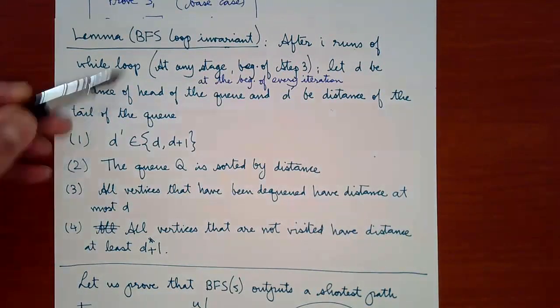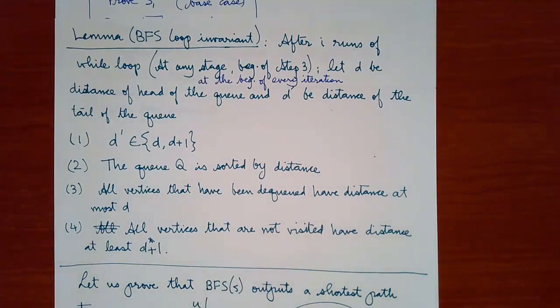Sure, but it seems like you would. You actually don't need to talk about the tree in this invariant. No, I'm saying it seems like if at the next step, when we dequeue a vertex and add its neighbors, they're all going to be at distance d plus 1 in the tree, but showing that they're actually at distance d plus 1 in the graph might be hard, because we just showed that they're at d plus 1 in the graph using this invariant.